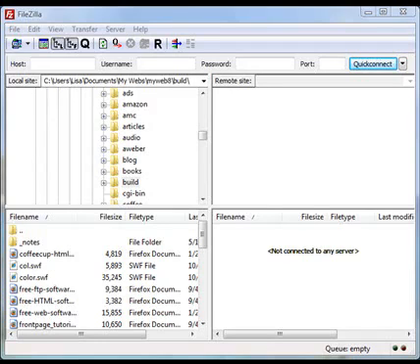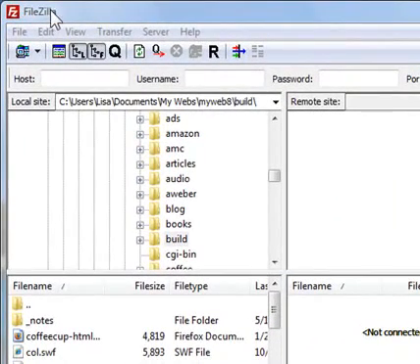The first thing you need to do is download FileZilla, and FileZilla is spelled just like this. I'm hovering over it so you can see. Just go to Google, type in FileZilla, you'll see the site, you can download. I think it's FileZilla-project.org or something like that. You download it, install it, then you'll need to take a trip over to your web host and create an FTP account. And all that is, it's just a username and a password that you'll need to use an FTP program and save the files to your server.